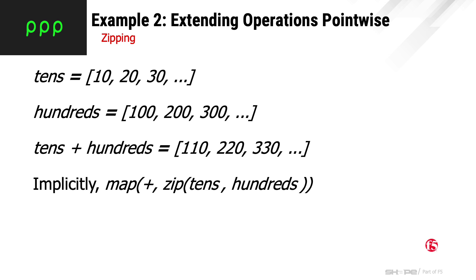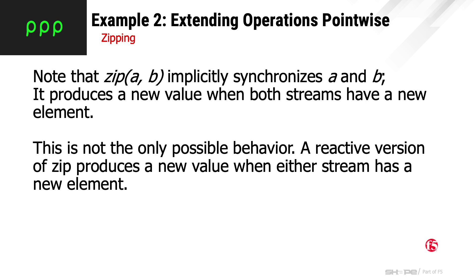In our case, we have a binary function plus, and it does what you'd expect on these two streams — it takes two arguments. To feed those two arguments, we basically zip the two input streams into a stream of pairs. But that masks over something rather subtle: zip is implicitly doing the synchronization of these two streams. If values arrive at different rates and we need a one-to-one correspondence, we're going to have to wait for the slower one, essentially doing a synchronization operation.